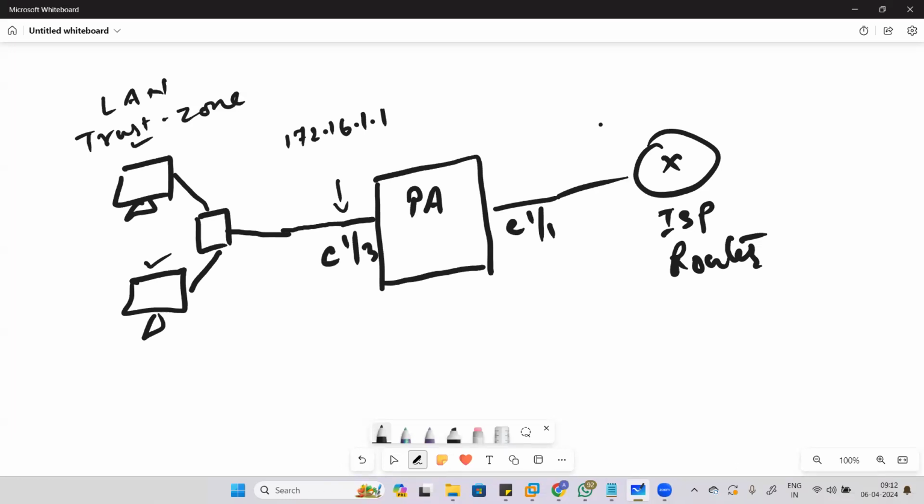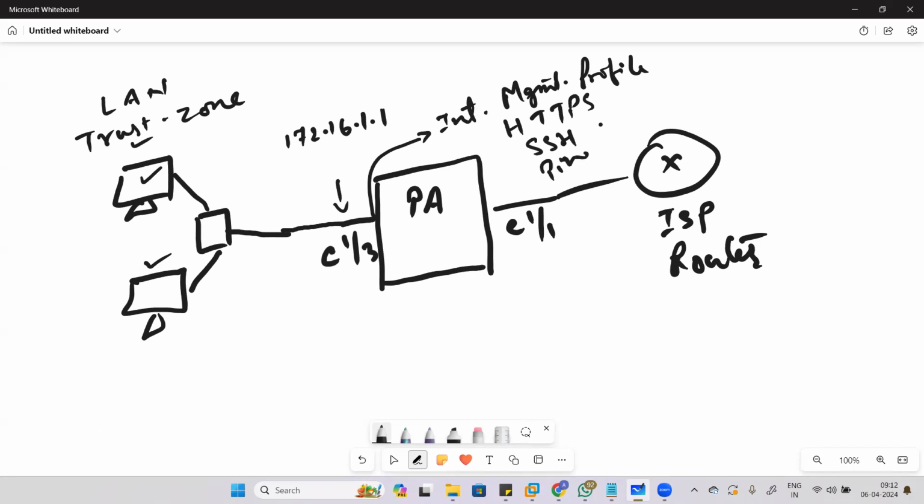So in order for this machine to be able to ping this interface, which is the default gateway, we applied an interface management profile on this interface, right? And we allowed what? HTTPS, SSH, and ping, right?